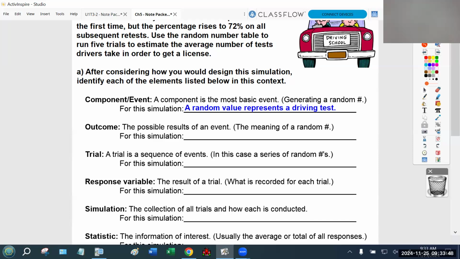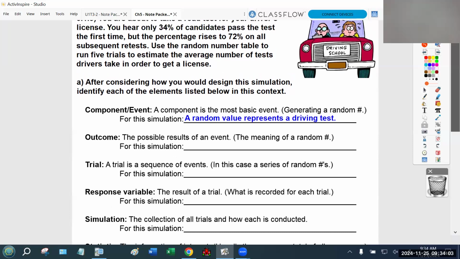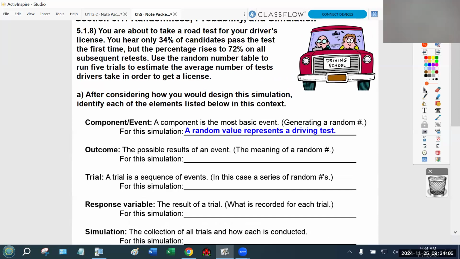Let's try to break this down slowly because I added something to this simulation to try to make it tricky. I warned you last class that the simulations we looked at were kind of straightforward and the free response challenge is way more complex. This one has something added to it that makes it a little funky. So if we're trying to simulate a 34% pass rate, what numbers do we need to assign to passing that are nice and start at 0?